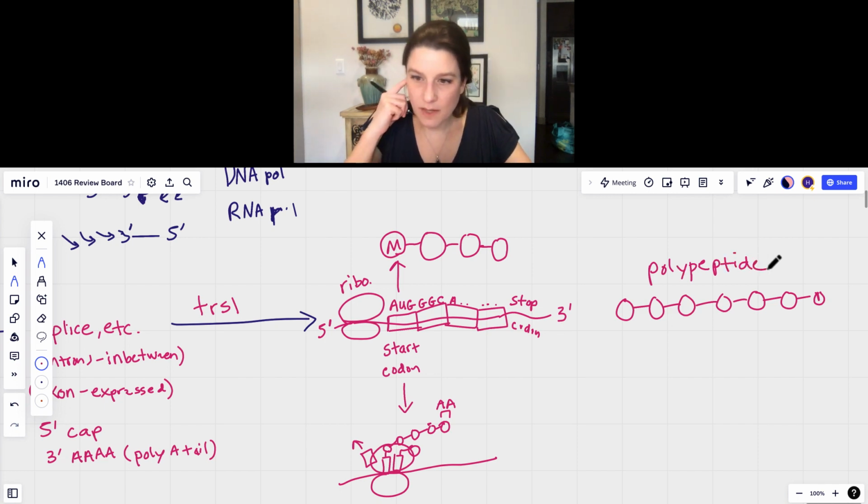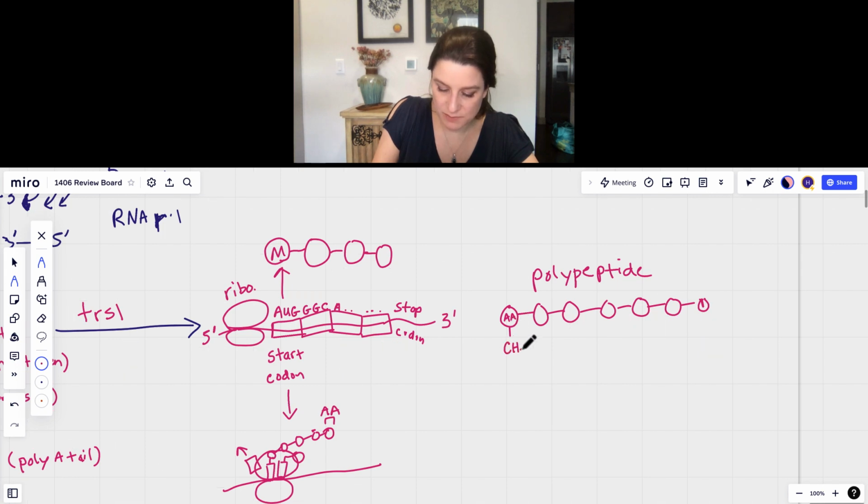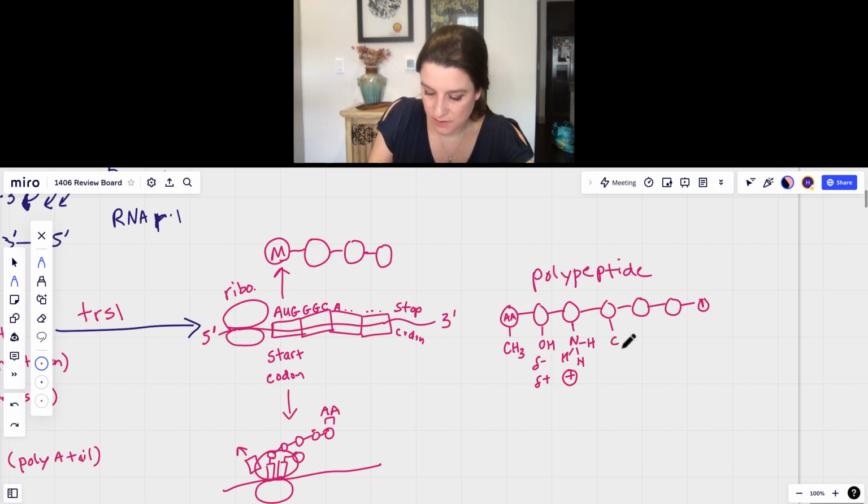Okay. And then the important part here is that you have the certain R groups. Remember, each amino acid has a different R group on it. Some R groups might be methyl groups, and some might be hydroxyl groups, and some of them might have amino groups in them, which have a positive charge. And remember, the hydroxyl groups are polar, so they have partial positive, partial negative charges. Methyl groups have no charge at all. They're hydrophobic. And we might have, did I say carboxyl? I meant hydroxyl. So now we do carboxyl.